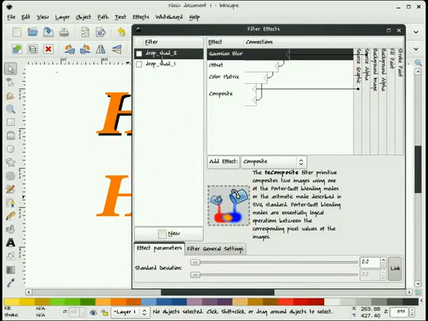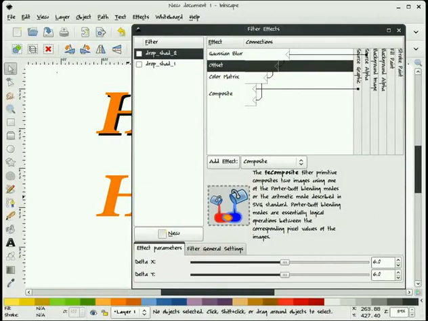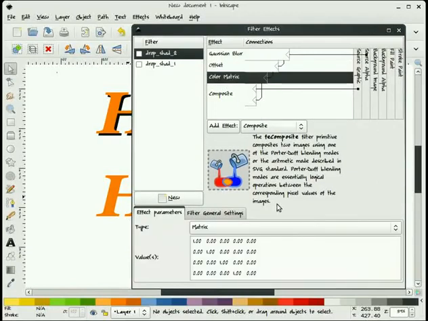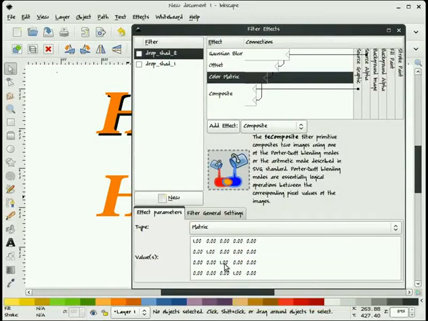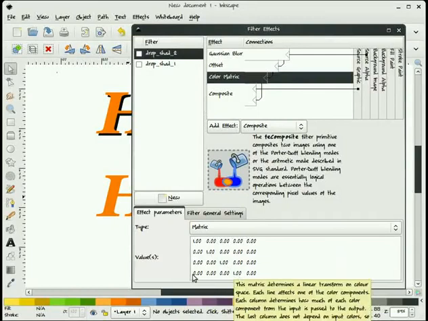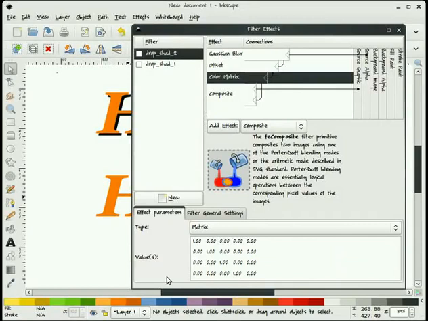Okay, now for the drop shadow 2, we're going to change its blur setting to about a 2. Offset we'll leave alone. Color matrix we have to change. Now when you set up a color matrix, the default is we have a 1 here, one here, one in this column, and one in this column. This very last column is what I consider the alpha channel column, and the one here represents a 100% opacity.